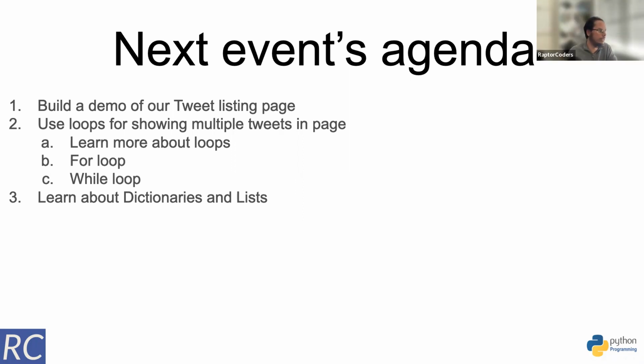And we'll also talk about dictionaries. We already got a sense of dictionaries today. We'll talk about dictionaries and lists. The request.form.get, remember that syntax? That's actually a dictionary. But we'll talk about dictionaries in further detail in the next class. We'll also talk about lists. It's going to be a little more Python syntax in the next class, and also a little bit of web development. Hopefully, we can cover everything.